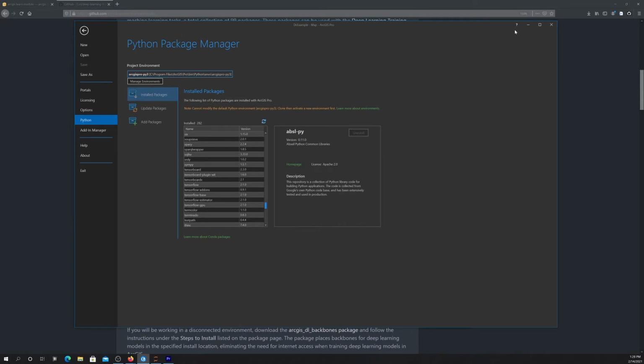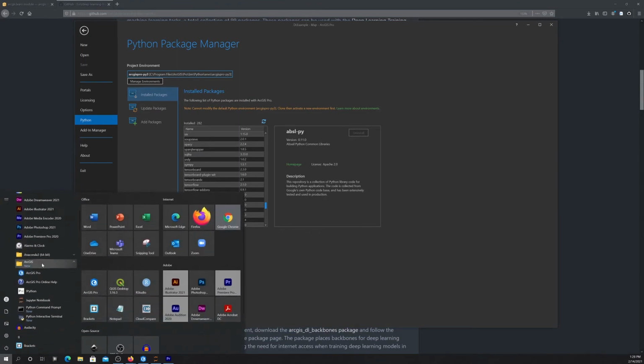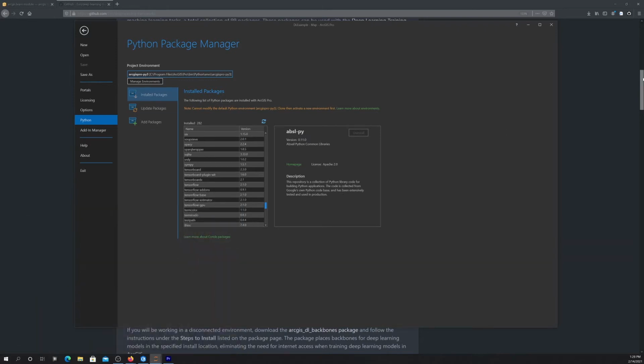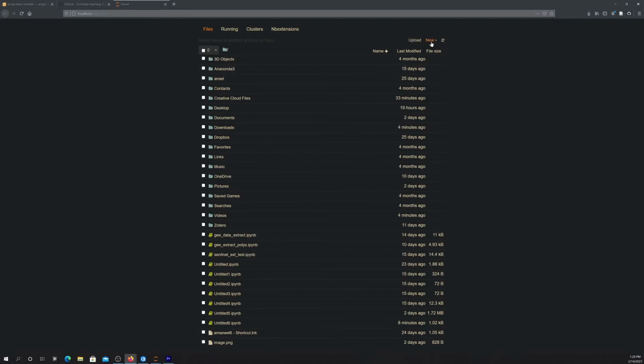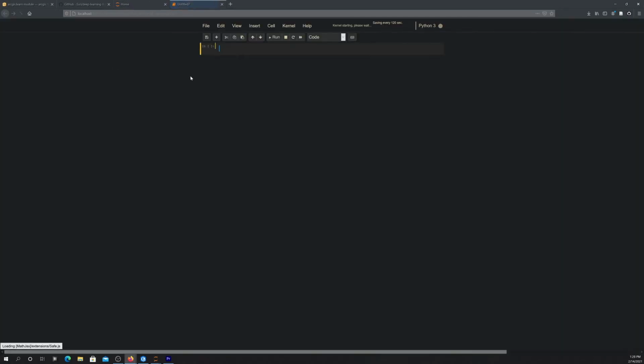So let's look at that example quickly. If I go down here to my program list, ArcGIS installs with a Python installation, so it has its own little Python environment, and this is the default Python environment. So if I click on this notebook, it will run inside of that environment for us. I'm just going to click on new and then Python 3. So this will create a notebook where we can run some Python 3 code. And just to make sure that it's working correctly, let's just do some imports. So I'm going to do an import torch, and then import fastai. And then if I execute that, it'll tell you that it's executing. It looks like it did that already.